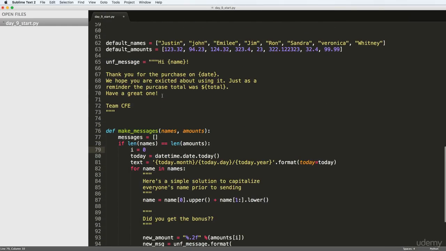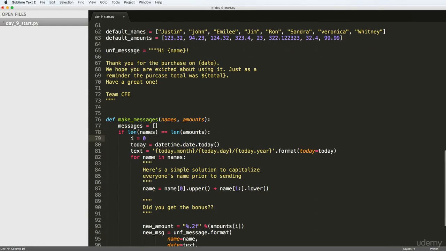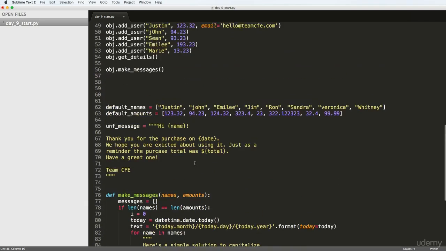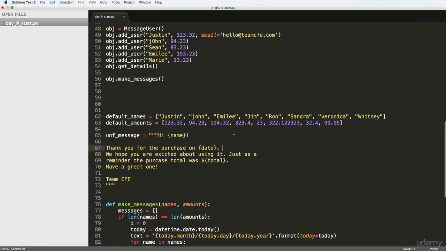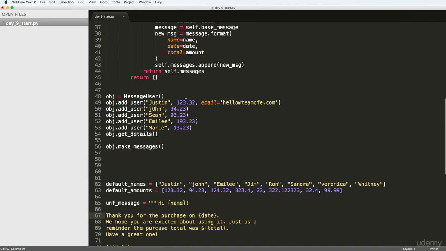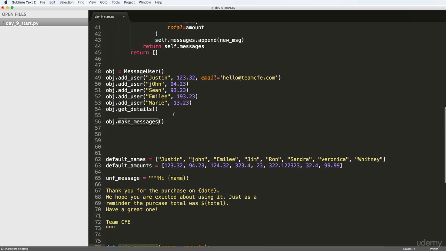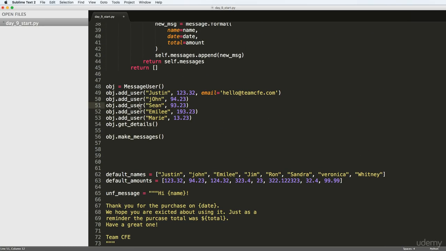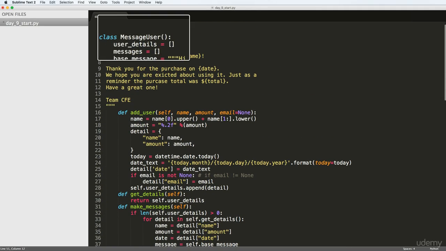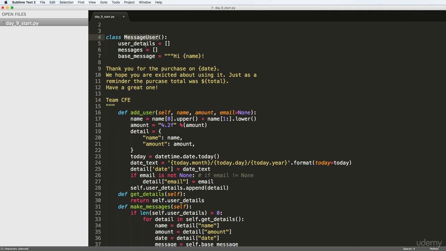It's overall much better than this original function because we can now actually set this data dynamically. And that's the main part, because right now as it stands, we would have to open up our Python file and actually change this data to actually work with this method. That doesn't do it for us. We actually want to do it in this way. So then all I have to do is import this class and be able to use it.